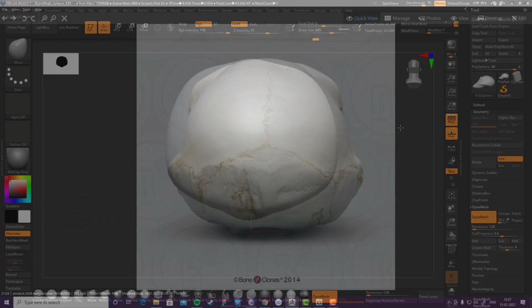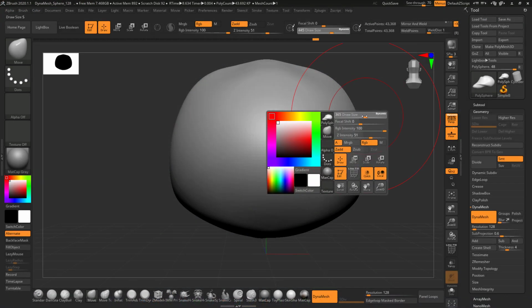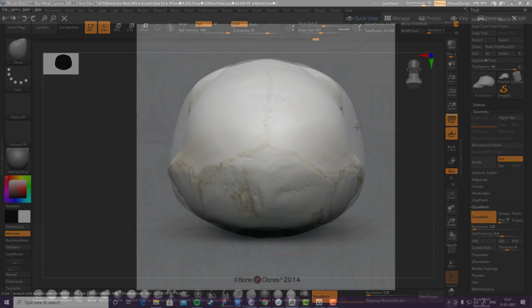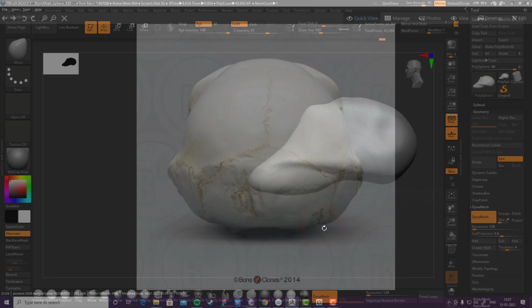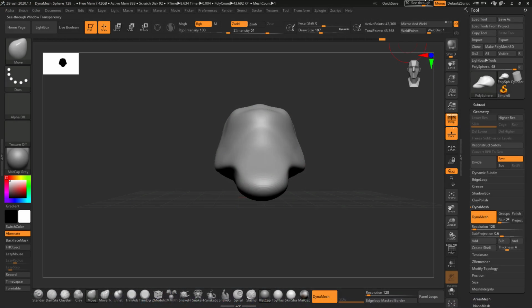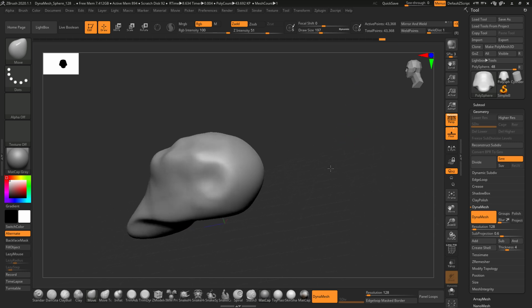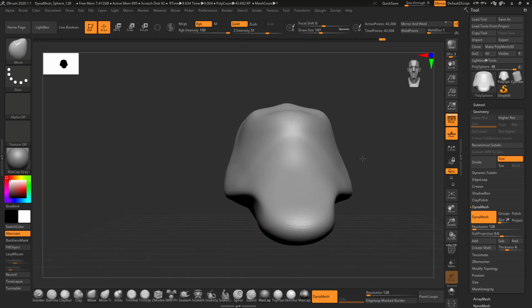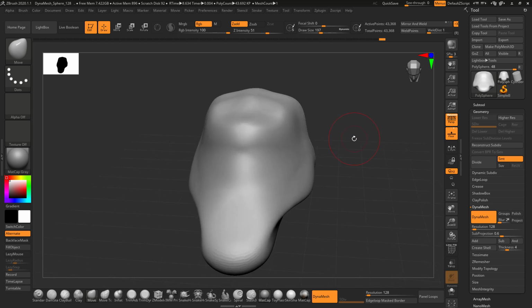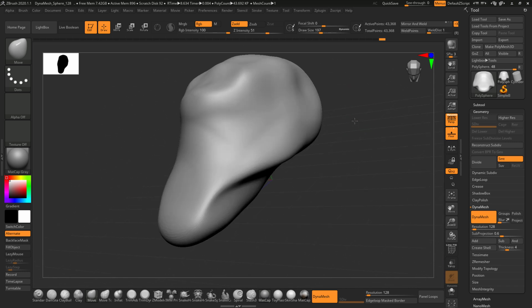This will help me to determine where I should sculpt, where I should push the details. Now I have got the basic shape, and of course this does not look accurate, but still we have got something to work on.